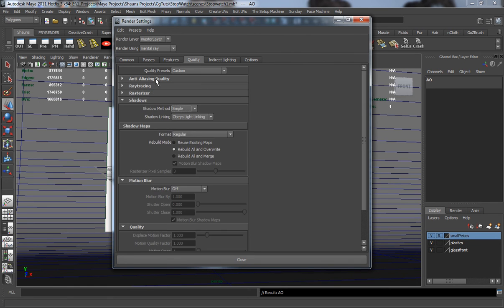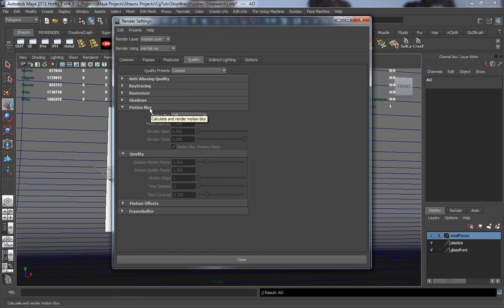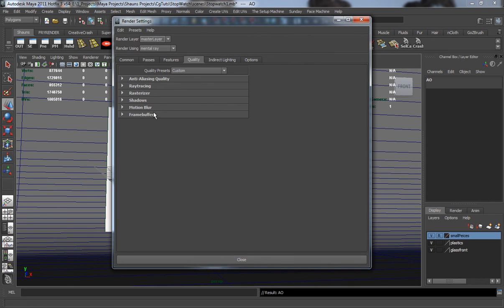Okay, let's just go ahead and take a look at our shadows node here. This is going to allow you to control the amount of shadows that are in your scene, or how hard those shadows are. Your motion blur, like it says, would be for motion blur inside of Maya, and we're not necessarily going to take a look at that.